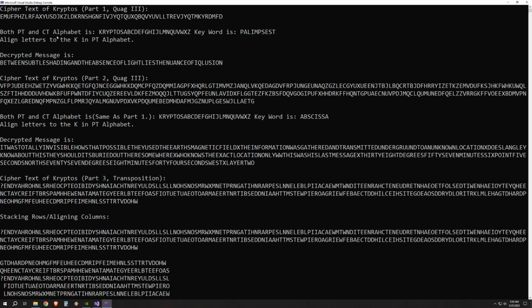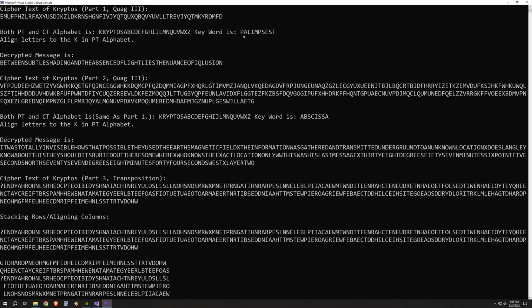The plain text alphabet and the ciphertext alphabet are the same. It's a keyed alphabet. It's made the same way that we make alphabets in the ACA. The keyword is K-R-Y-P-T-O-S, Kryptos, the name of the statue, and then A through Z, the same as we always do. The keyword that you need to go vertically is palimpsest, spelled P-A-L-I-M-P-S-E-S-T. What it means is a document that used to say something else, and then it's been overwritten, and there's a little bit of the original message remaining.